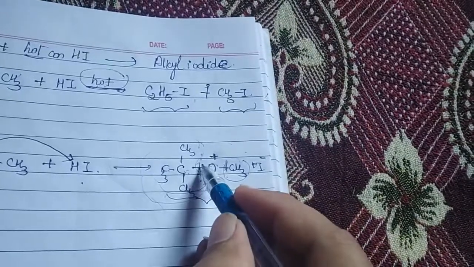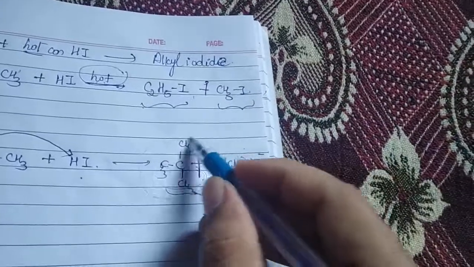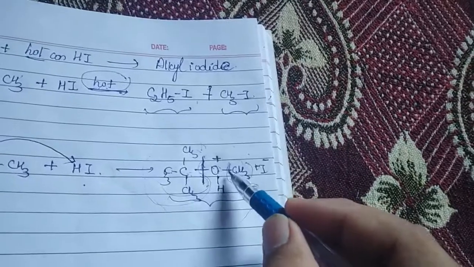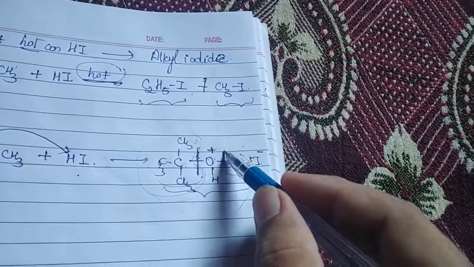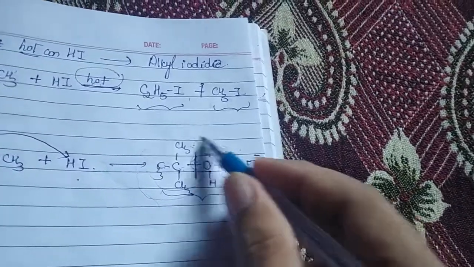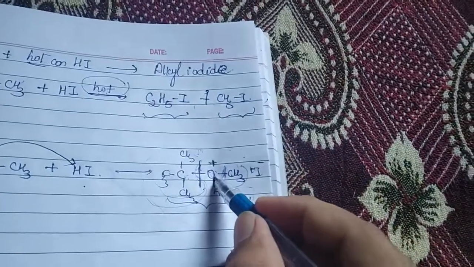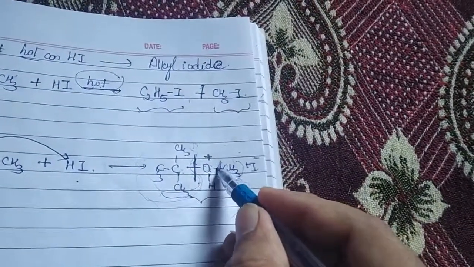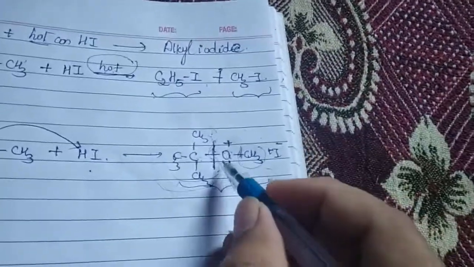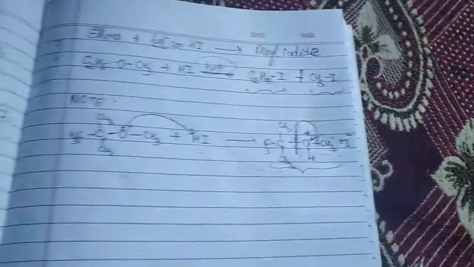So it will try to break now this bond. Are you able to understand? Now this molecule, whatever the tertiary alkyl group is there, it is saying to oxygen, don't break this bond. Because if you break this bond, of course you will get the electron. That is a different matter. But the overall molecule will not be stable. So what you do, you also become stable by accepting the electron, and let me also be stable by forming a tertiary carbocation. So what it will try to do, it will try to take this bond towards itself. So what will happen?